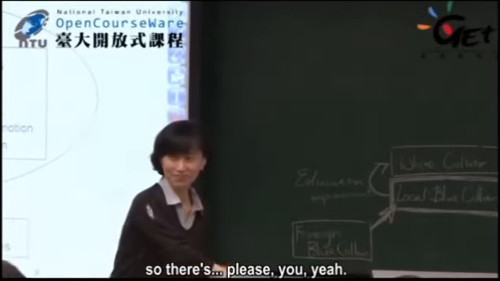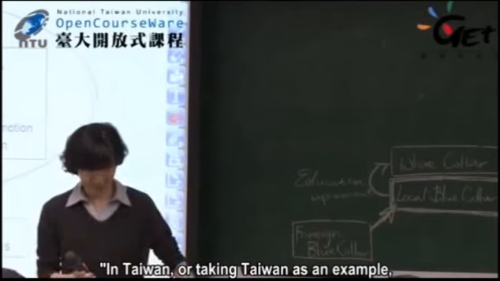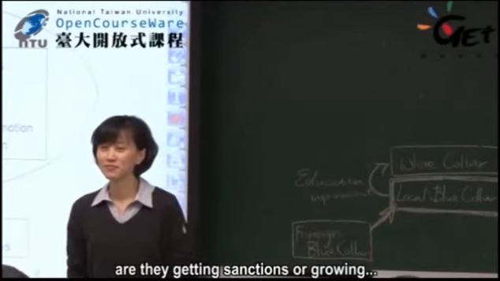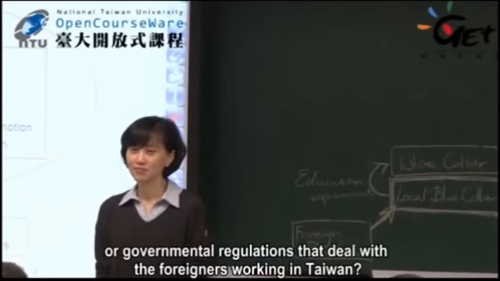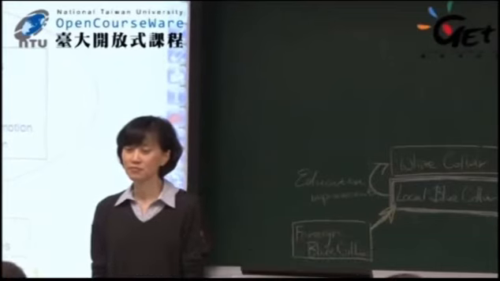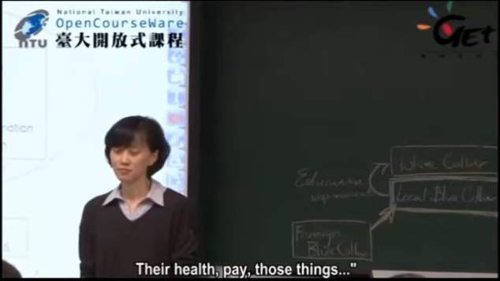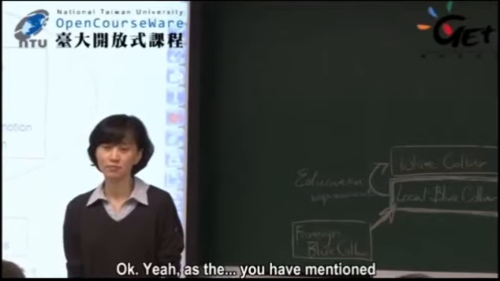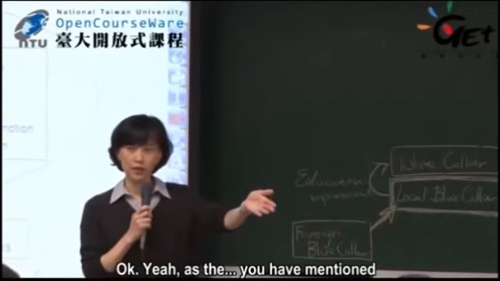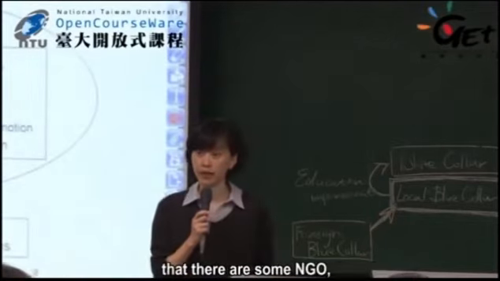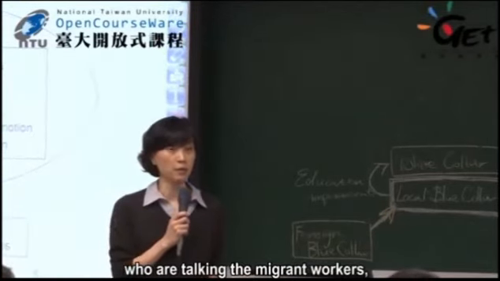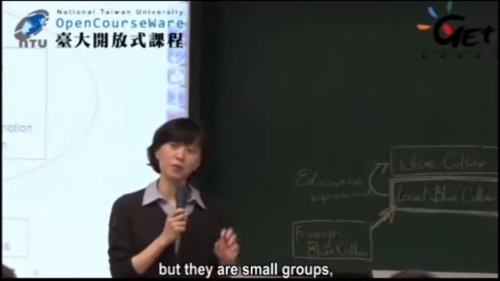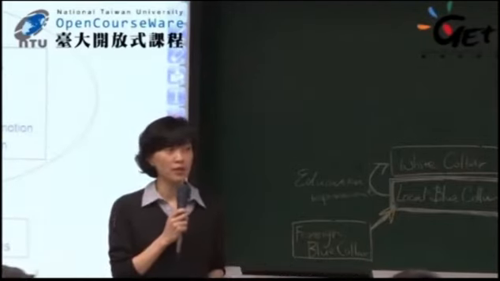Taking Taiwan as an example, are there organizations or governmental regulations that deal with foreigners working in Taiwan, dealing with their health situation and their safety regulations? Yeah, you have to mention that there are some NGOs, non-governmental organizations in Taiwan who are helping the migrant workers, but they are small groups of people. You want to say more?